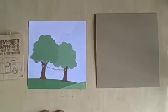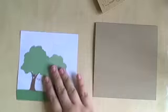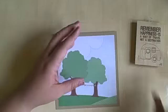Alright, let's get into this week's Make It Monday. I have a 6x6 piece of craft cardstock — it's actually 6x12 but I scored it at the 6-inch mark. And I'm adhering a piece of patterned paper from the American Crafts Dear Lizzy collection right onto the front. It has a quarter-inch border around the whole thing. I'm letting the patterned paper do a lot of my work in this week's Make It Monday card.